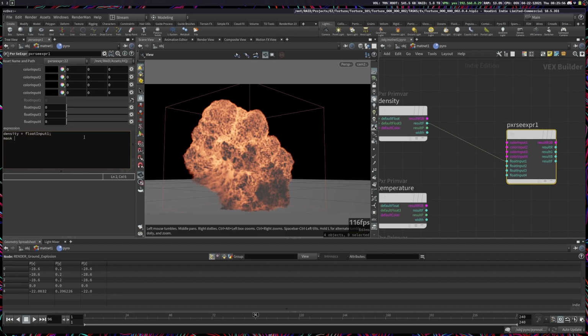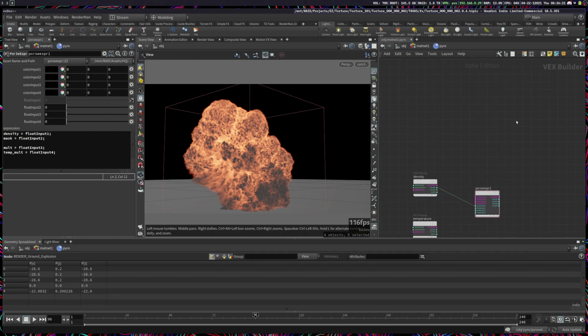Or say mask equals float input 2. We're going to say mult equals float input 3. And we're going to say temp mult equals float input 4. Cool. So now let's build this mask.